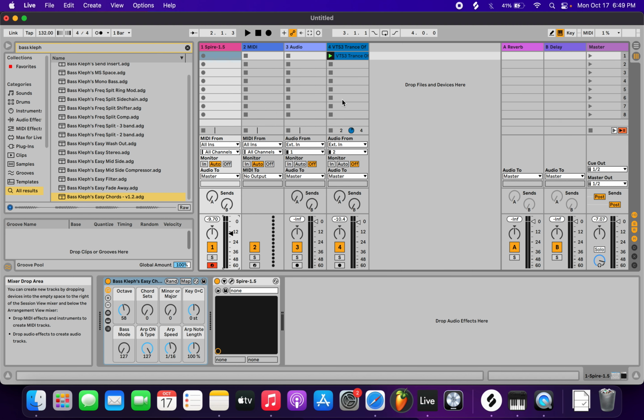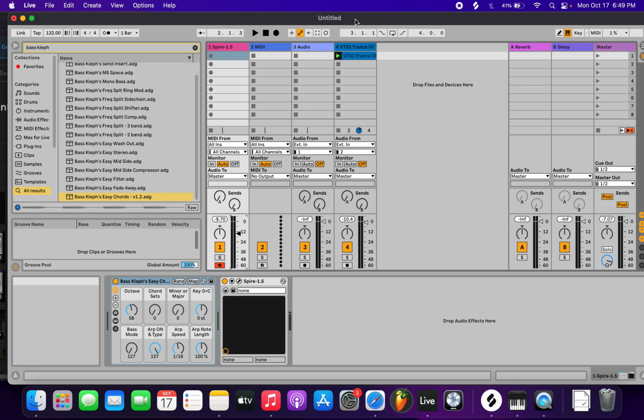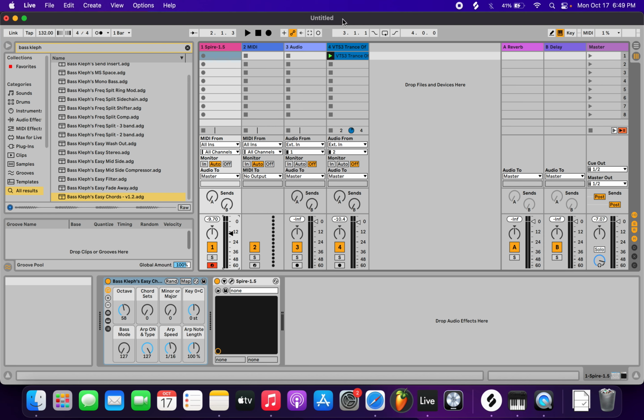Hope you're doing well. In this short tutorial, I just want to show you guys how to make sidechain compression in Ableton Live 9. This does apply to all Abletons, pretty much all DAWs. It's just pretty straightforward. So you just have a basic 4/4 kit going.